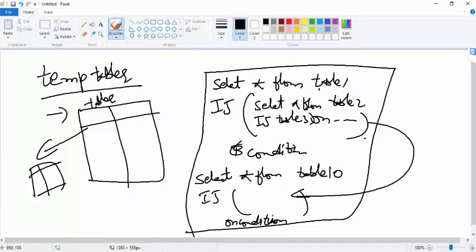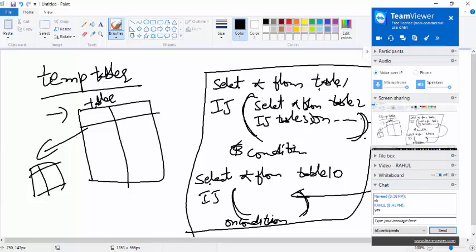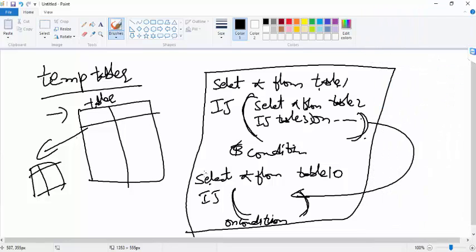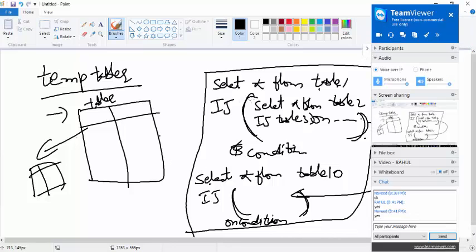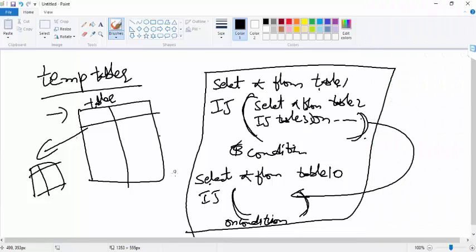Here I am joining a table where I am using a derived table, some query. Next I am joining with another table with the same derived table query. Are you able to get up to here? Yes. Now you have to understand, even though I am using the same query two times, I am using the same result set.